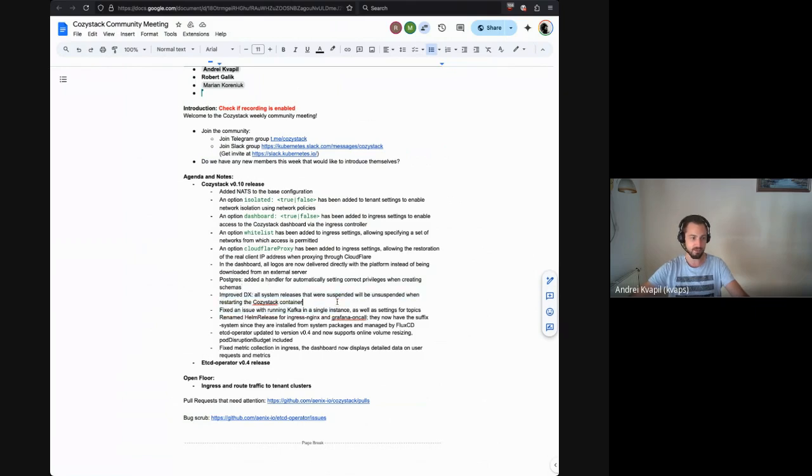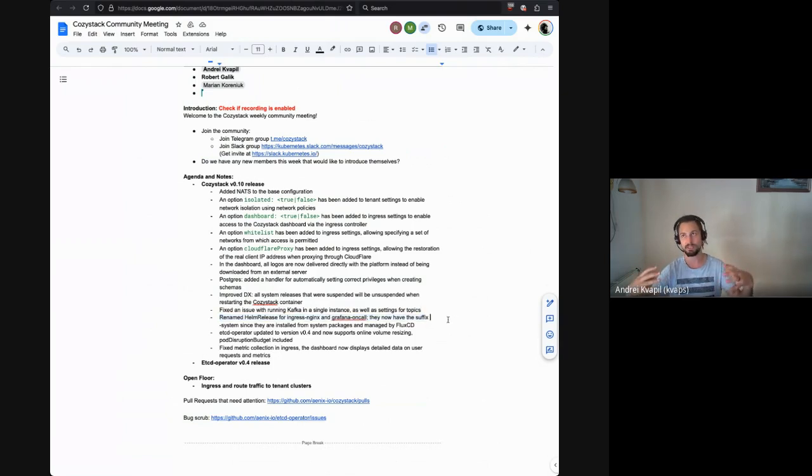We also improved the development experience a little bit. If you do development of Cozystack components, you can sometimes forget to unsuspend the Helm releases. Now, every time you deploy a new Cozystack, if you're starting the container, they will be unsuspended automatically. Also, we fixed several issues with Kafka. A small change about naming for the system releases.